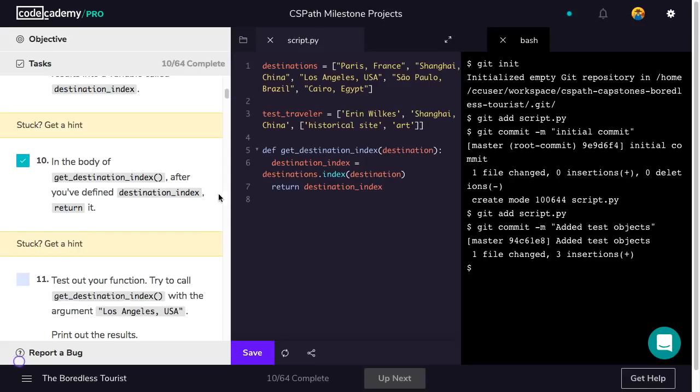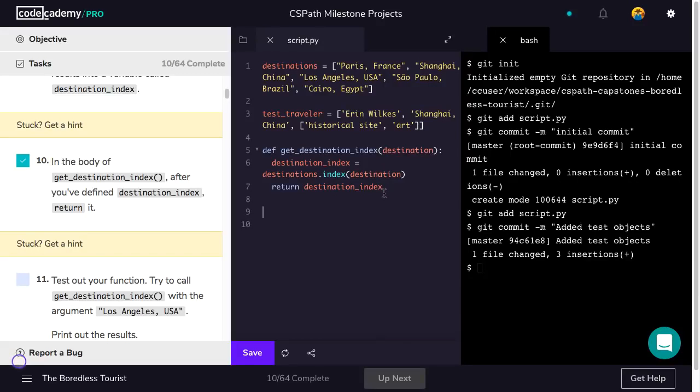You might be wondering, why is it asking us to return it? Eventually, down the line, we're going to be using this function in other functions. We're going to be passing this function a name of a destination, and we want to know where it's located.